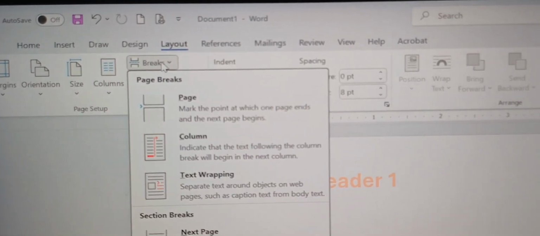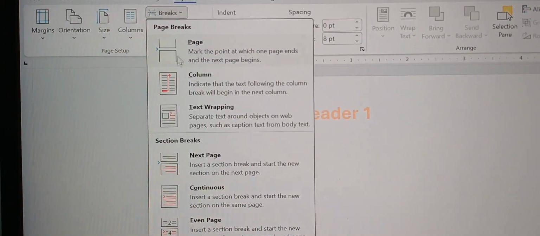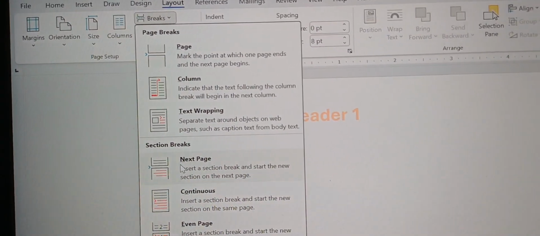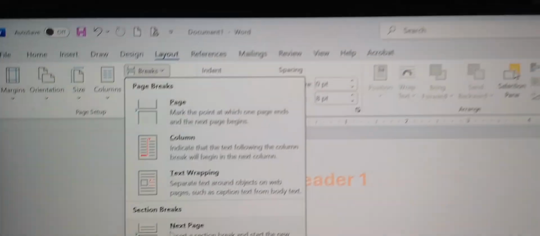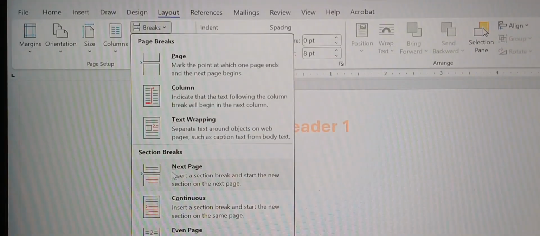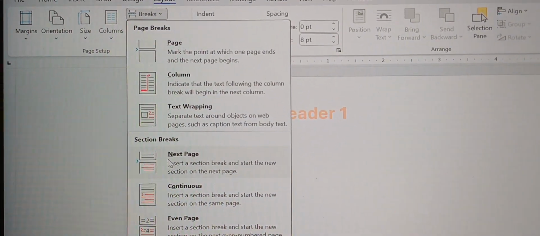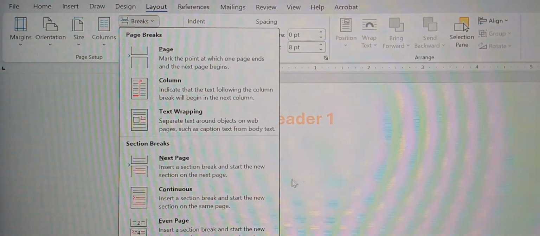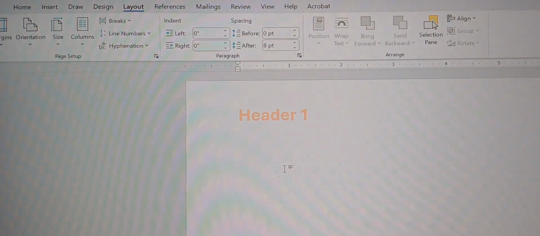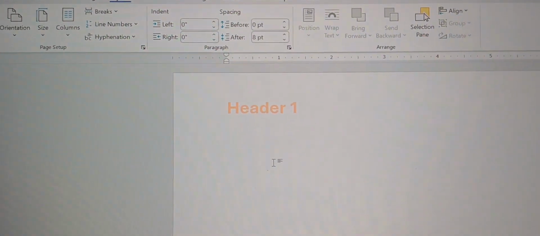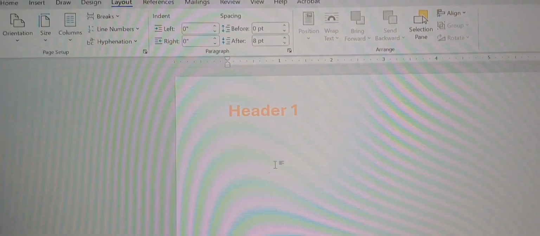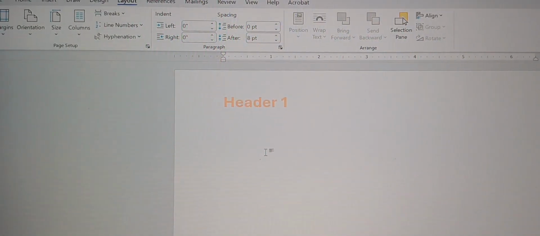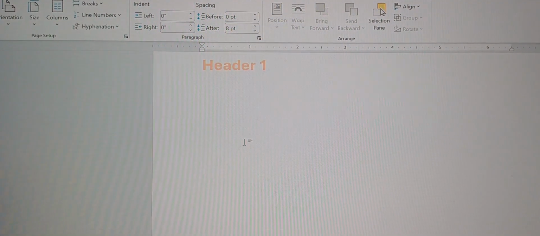If you click break, you have to use this next page function, so that it will create another section. Once you create a next section, you're telling Microsoft Word that that page belongs to another section.